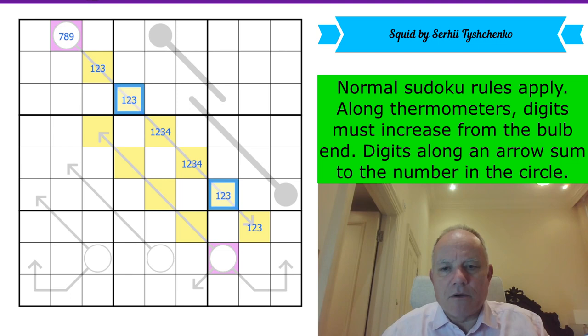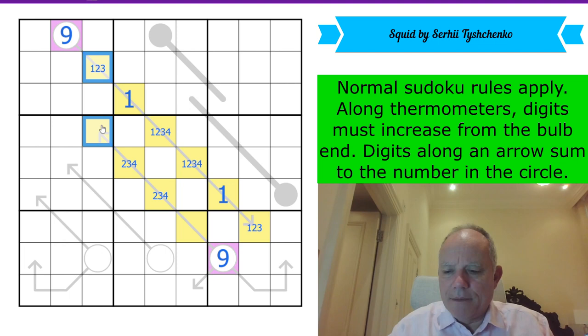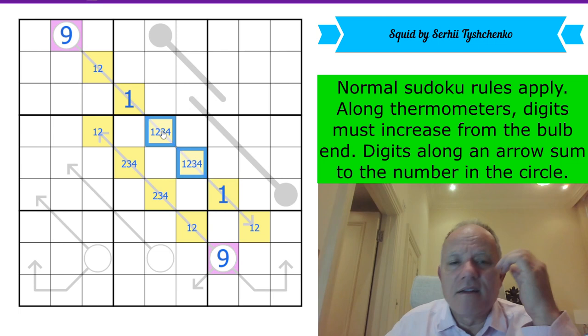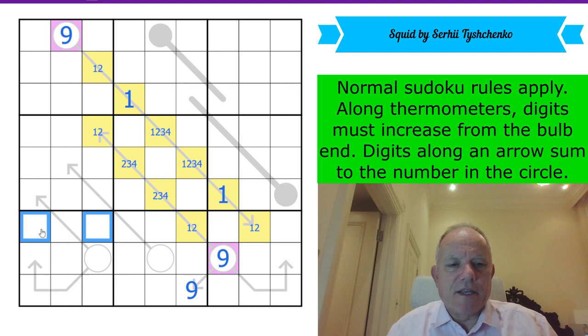So that tells us that these other two are 1s. The purples are 9s. There are no degrees of freedom on the scheme I sketched out. So these, actually they can't be 1, both of those. This is a group from 1, 2, 3, 4 though. This is a 1, 2 pair. And this is a 1-2 pair as well. And that must all be true. Now, I don't think we can resolve any more. We know there's a 1 on this pair, but I don't think that tells us anything about how these 1-2 pairs resolve. Okay, we get a 9 here just because of that arrow, and then there'll be a 9 in one of those two cells.